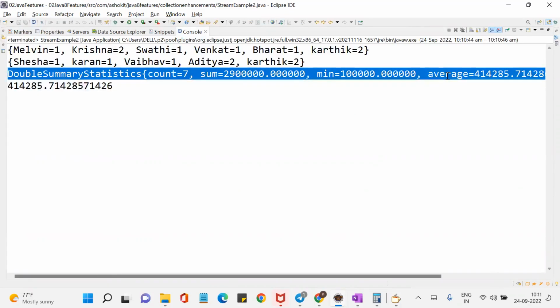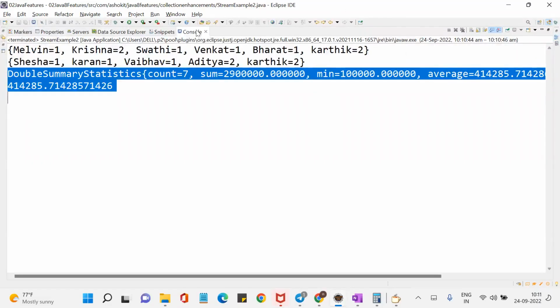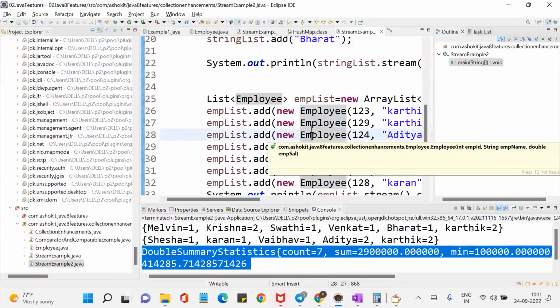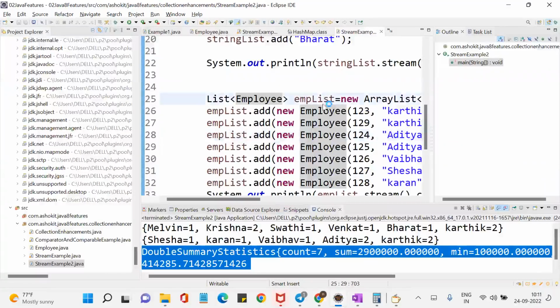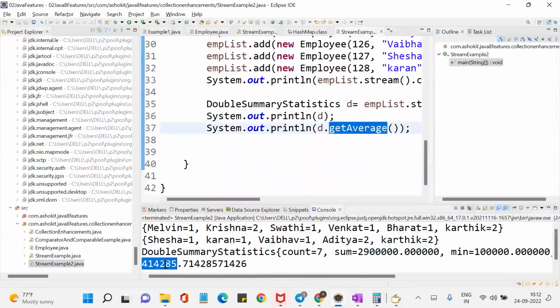If someone is asking you min, you can get it. Max, you can get it. Min, max methods are there. If you use the statistics, it will give you all. Let me try d dot getAverage. See, it is giving average. If you want maximum, let me print.